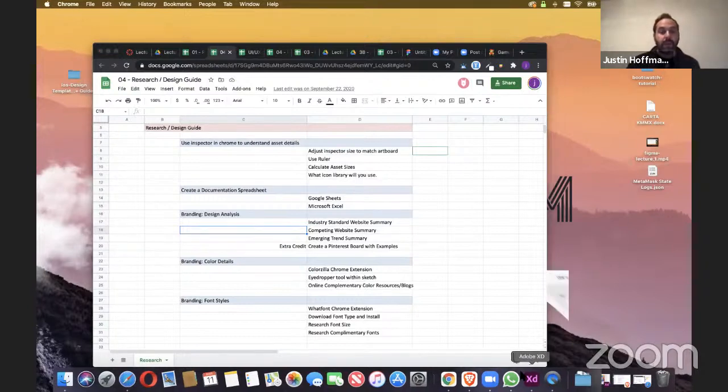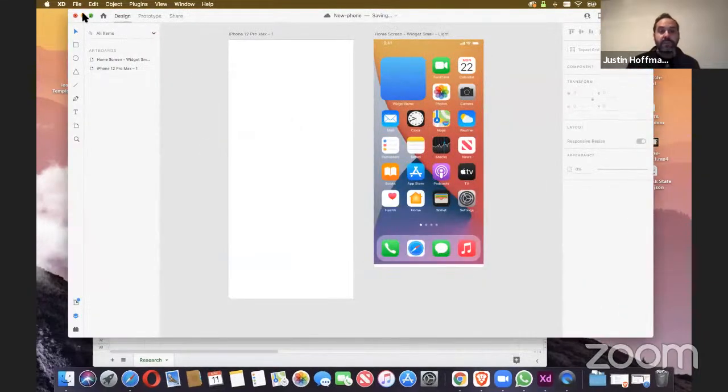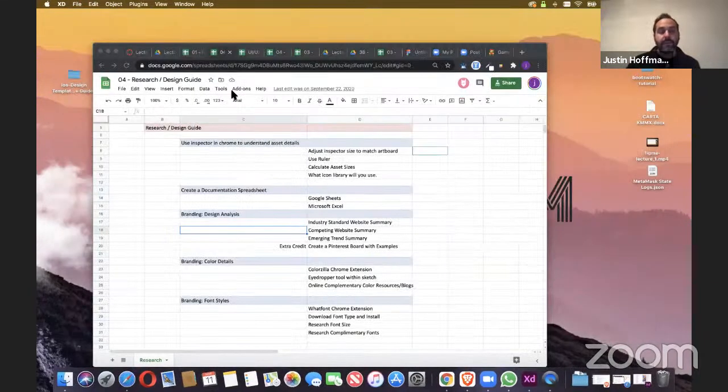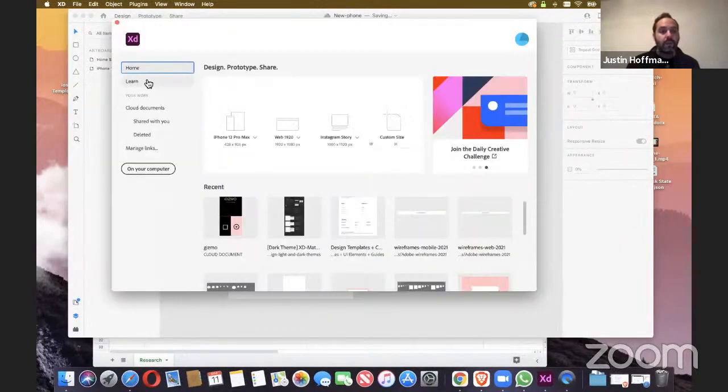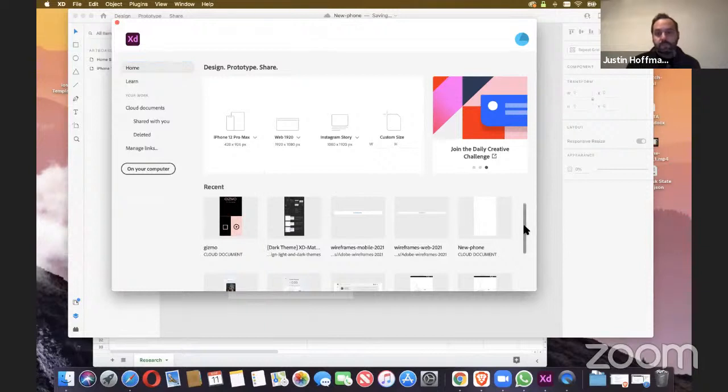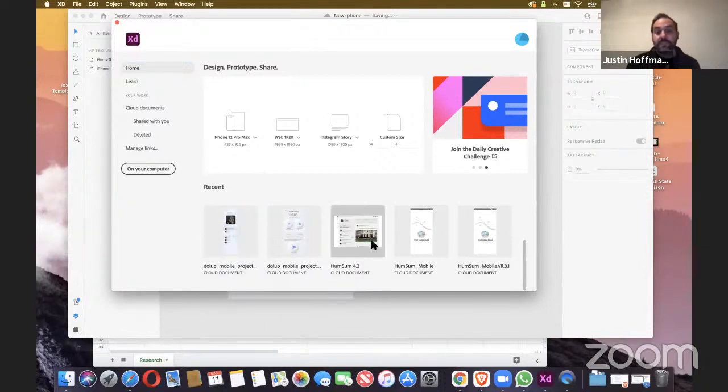For example, I worked on this project and you guys are welcome to check out the site. It's still in beta. It's called humsum.org. It's a social media site for the environment. I'll pull up the desktop view.